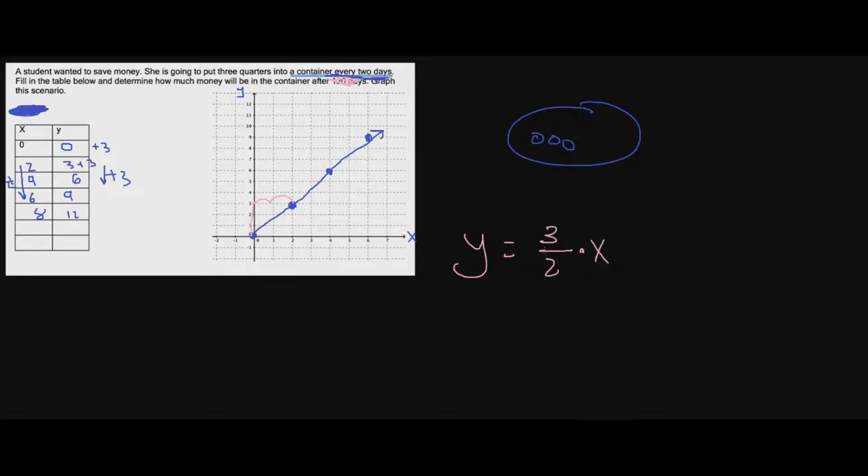Anytime we want to graph something with the equation, this is how it would work. We can plot the points, and then we can go ahead and make an equation here. And let's see how this makes sense. If I plug in 2 for x, on the second day, there's a multiplying of 2 and there's a division of 2. These are going to cancel out, and we're left with 3, which is exactly what we get right there.